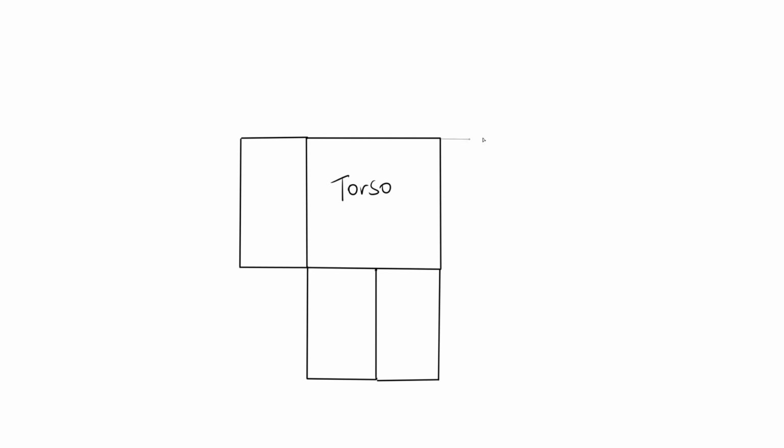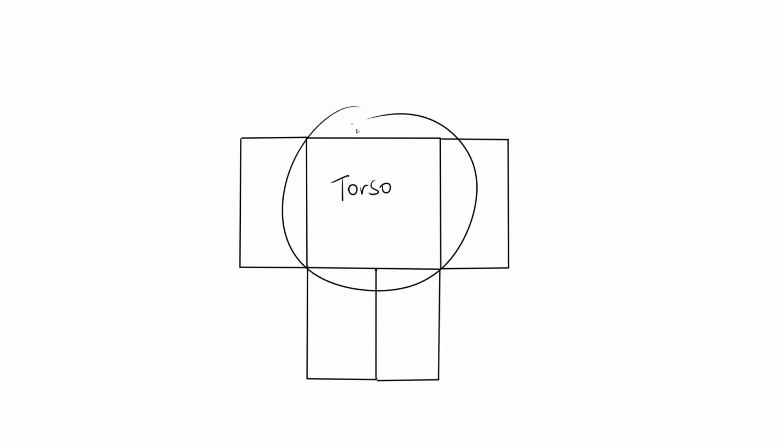And again on the other side, and you can probably see the shape really building up now. Oh, I didn't go quite far enough over. Let's do that one again. There we go. You can start to see the kind of Roblox noob shape building up a bit here. All right, so what we've got is an arm here, two legs, and a big square torso.